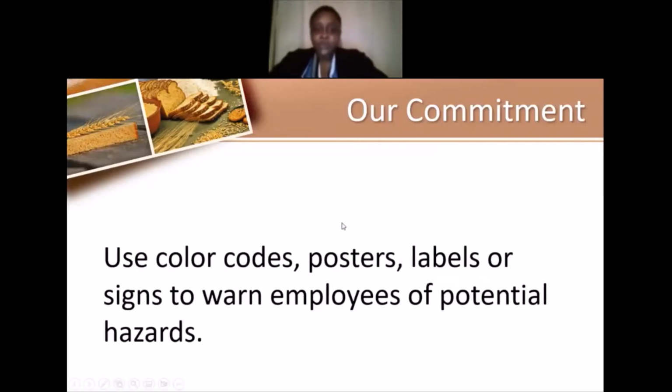I also want to note that it is our responsibility to ensure that there are proper color codes, posters, labels, signs, all kinds of warning signs. When you go through the factory floor, when you go through the actual property, you will notice that there are strategic places where signs are placed that determine places that are safe for humans to transpire, where it is that you cannot go, and what areas have harmful chemicals or anything that you may need to use your protective gear before you access. It is your responsibility to look out for these signs, these codes, these colors, so you know how to conduct yourself and how to keep yourself and your co-workers safe.